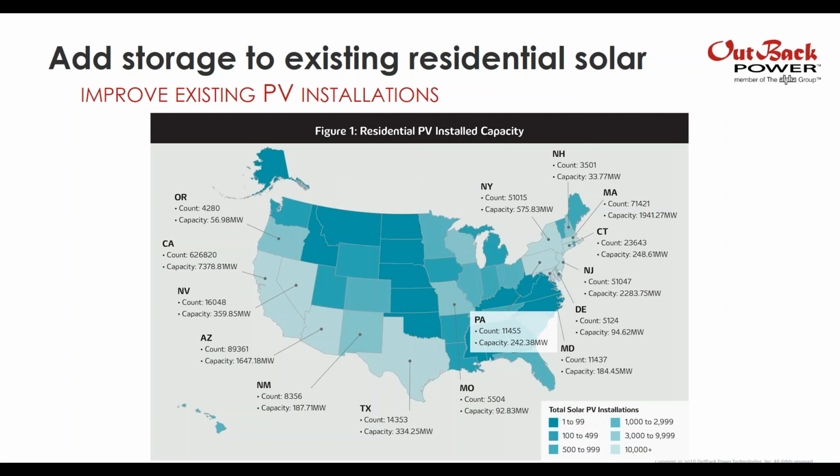Okay, this slide is showing the current state of existing residential solar. And what this is saying is there's a tremendous amount of installed capacity out there today that doesn't have necessarily batteries added to it. And there's an opportunity to go back to those existing installs and add a product like SkyBox with battery backup to all of those sites.